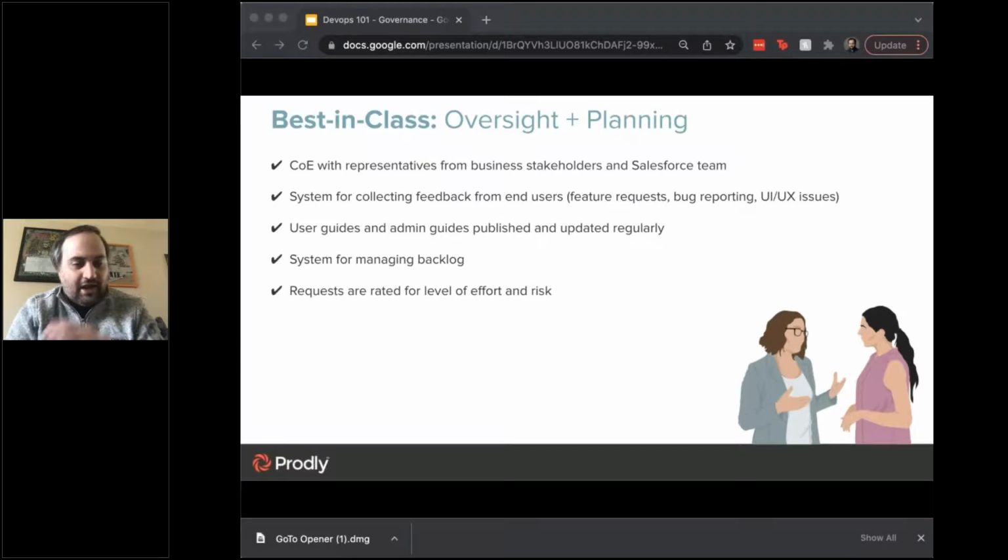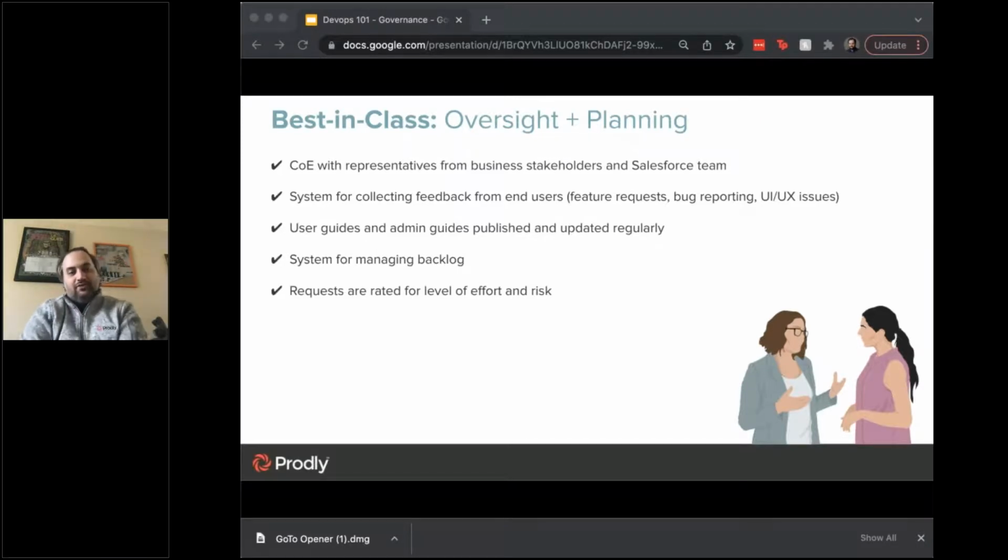So decide on some type of system for this. Maybe you have a larger system that covers more than just Salesforce in place at your organization. You need this in place to get what problems you're getting from the field, as well as their representation and management from the Center of Excellence.